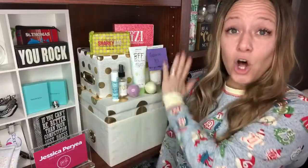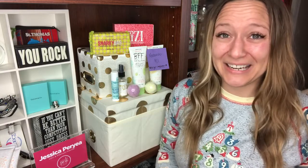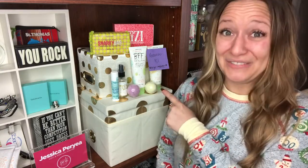Behind me is my Posh wall of fame, if you will. Over here I've got a bunch of pictures of different incentive trips that I've been on. Up here I have a bunch of different awards. And right here I have the contents of our December kit. But don't be fooled — this all together retails for over $99, just these products. And this month in the December kit, you get not one of each of these products, but two of each of these products.